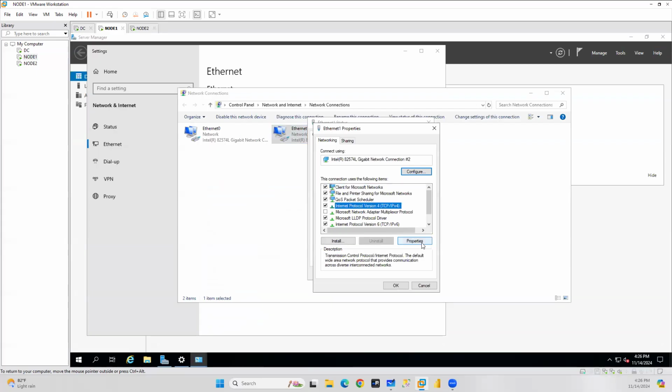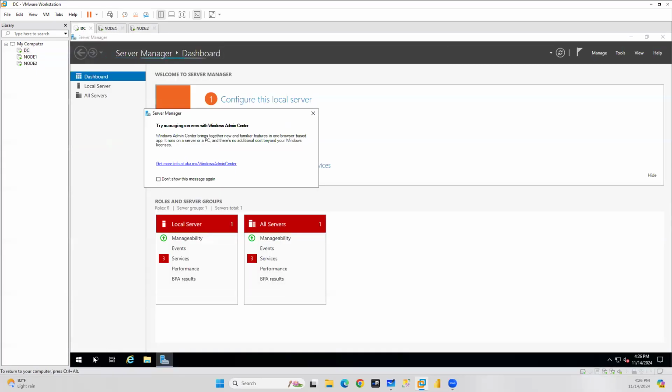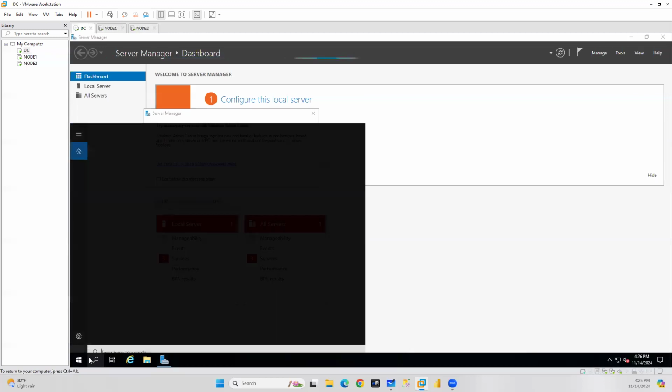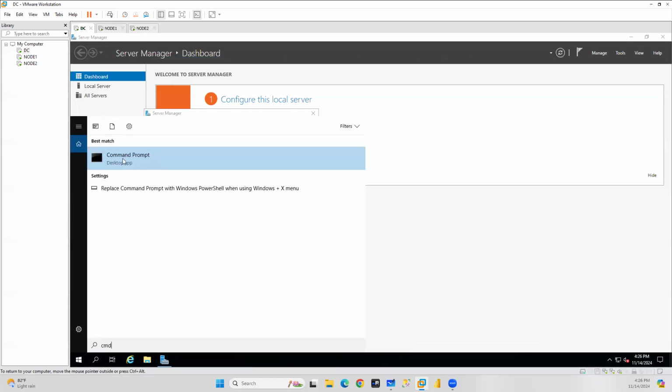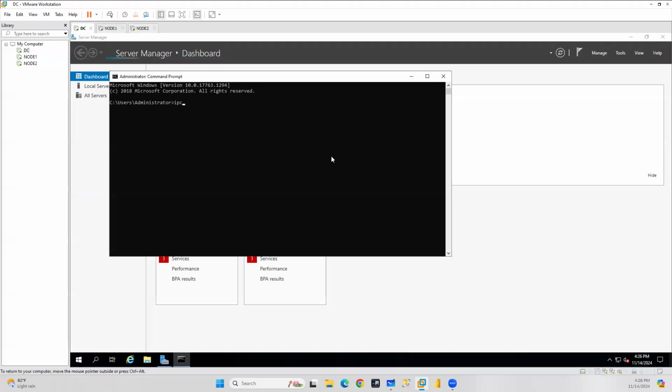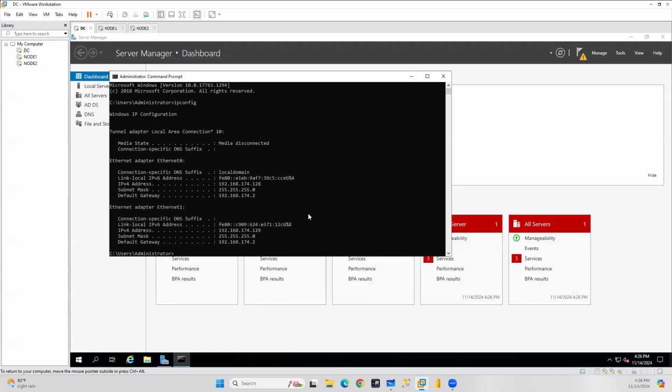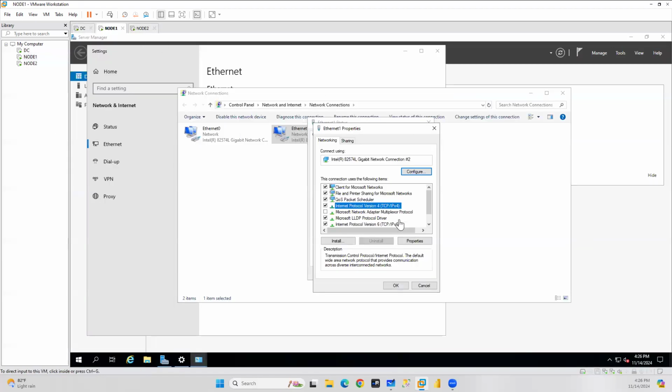Now see, in the DC machine, if I open the command prompt, I don't need to open Ethernet every time. If I run ipconfig, it shows the 192.168.174.129 IP address I provided. Now for node 1, whatever IP address it assigned, I don't want it. Can I provide my own IP address?